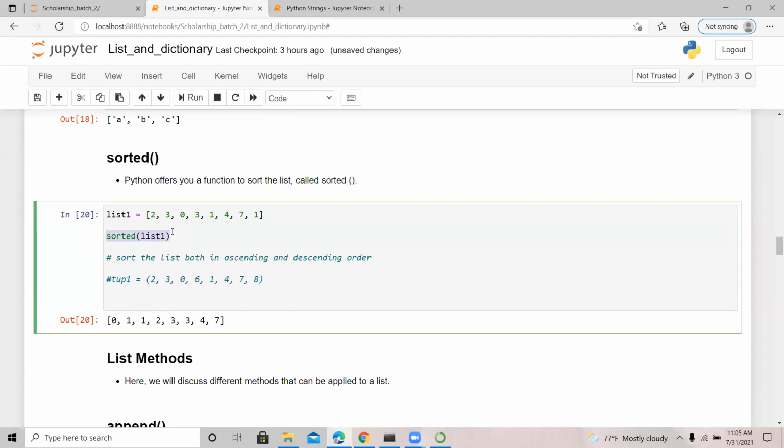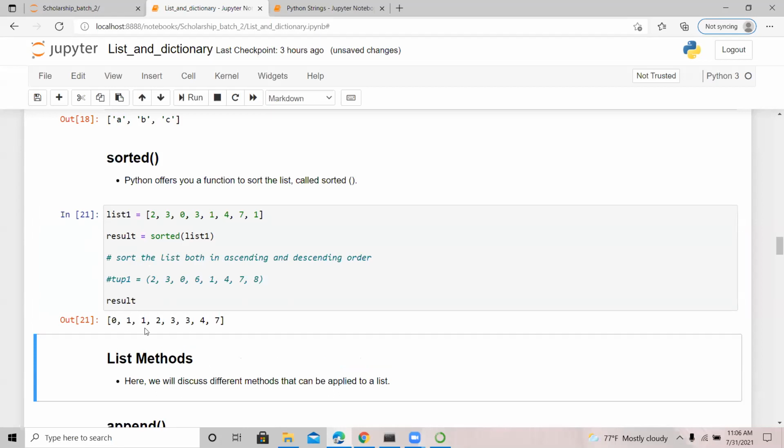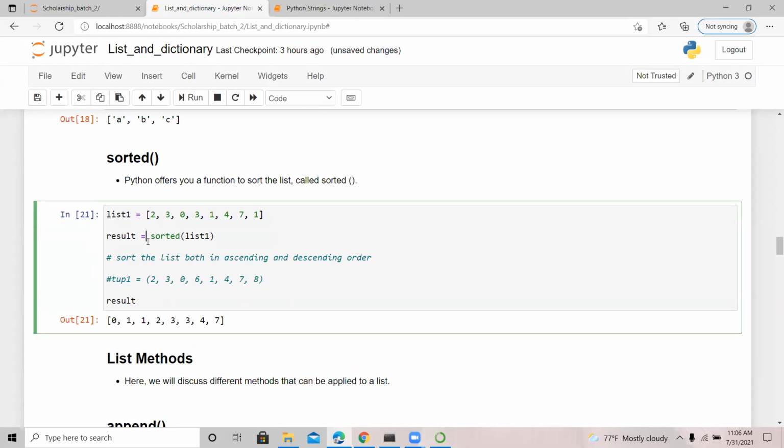I call sorted on it, the result is going to be this, but the result is not saved unless I save it in a new variable, like result. And then if I call result, we get the sorted result. But a function on its own is not going to save the result.